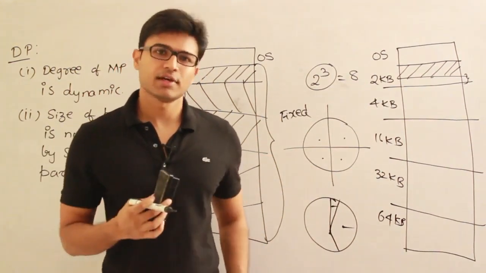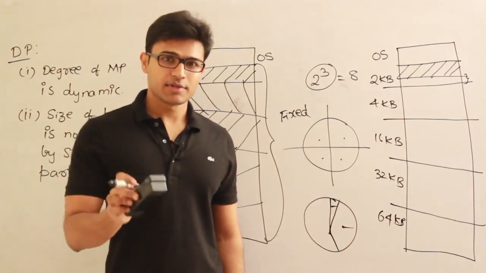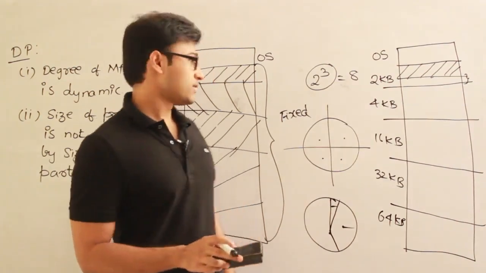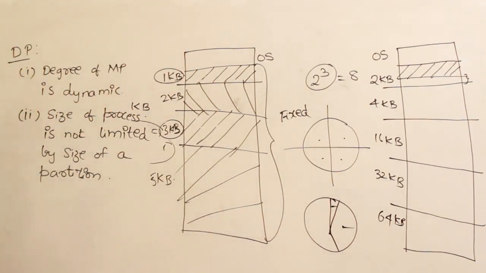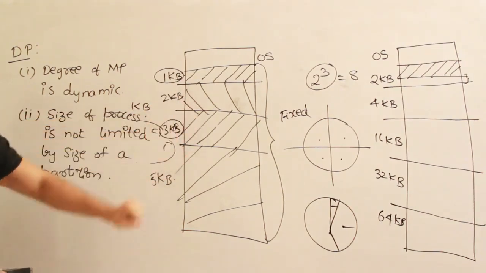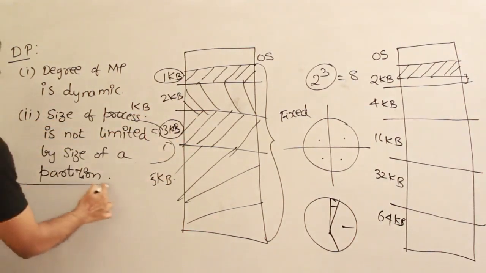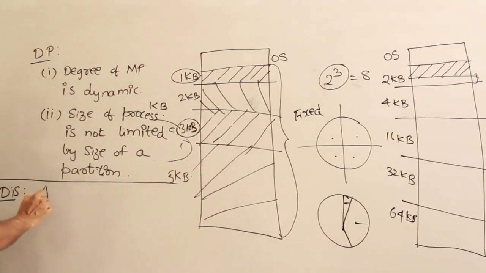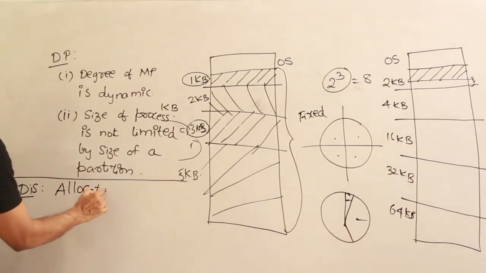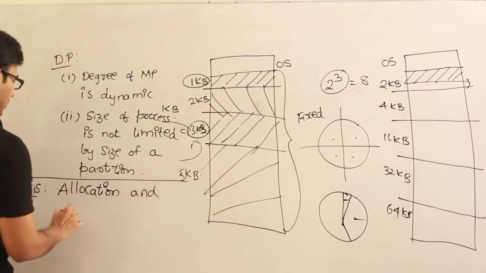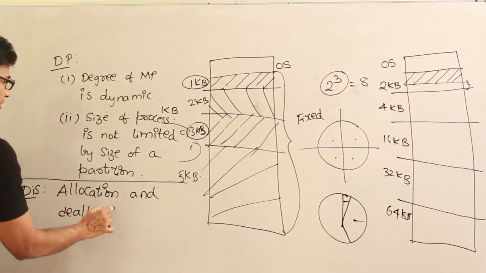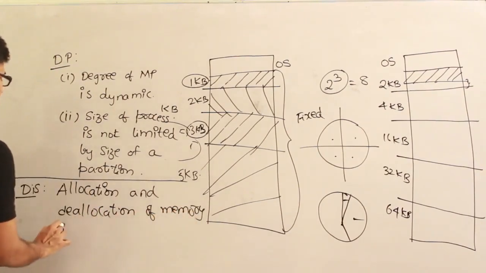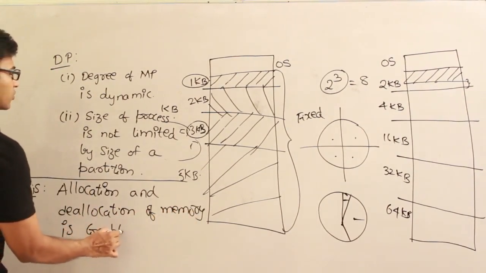But now using this dynamic partitioning, the list of free spaces and the list of used spaces both are going to continuously vary, right? For example, see this, watch it. So initially we have completely one free. Okay, the problem is this. I'm talking about disadvantages. The disadvantage of dynamic partitioning is that allocation and deallocation of memory is complex. It is going to be very complex.